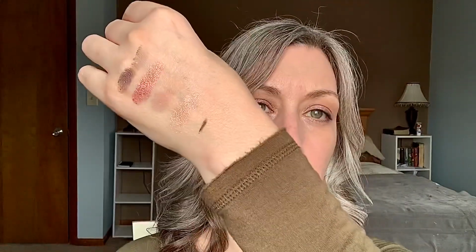So okay, the eyebrow pencil. Oh, I don't know what I did. Oh, you know what? I didn't retract it, so it hit the top of the lid. So that's something to take note of, ladies. Okay, that is the perfect shade if you have black or dark eyebrows. I have black eyebrows, and that is the perfect shade. It's a very neutral, almost greenish-toned brown, gray-toned brown. Yeah, that's the perfect shade.